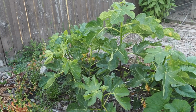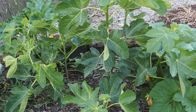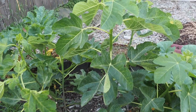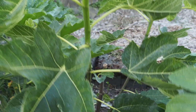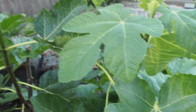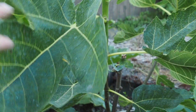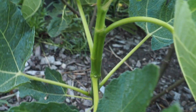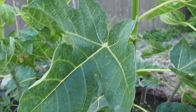Now, the last of the in-ground figs is Latarula, or honey fig, and this is one I did protect this winter. I didn't protect it the previous winter, and it ended up dying back to the ground just like the Desert King, but it is looking really good. Unfortunately, it did not get any Breba figs on it either. I think it did have a few at the beginning of spring, but they all dropped from the cold temperatures. And actually, I'm not seeing any main crop really forming on this, so I don't think we're gonna get any main crop figs on this either this year, unfortunately.